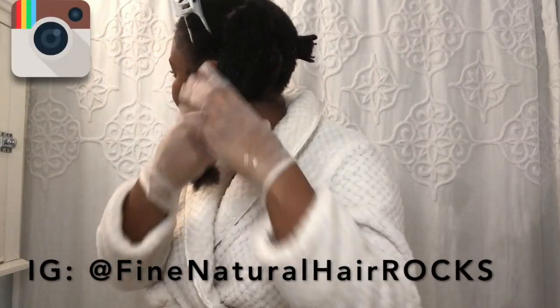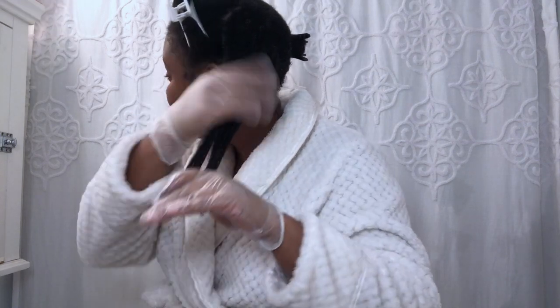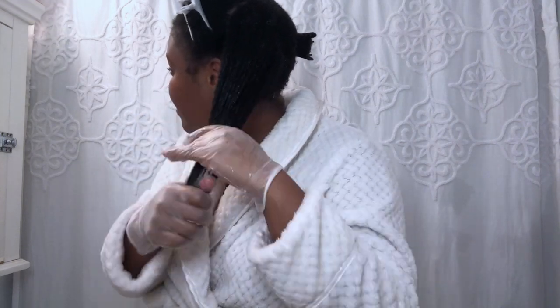Now I'm going in with my Oyin Handmade Hairdo. And again, just really warming the product up with my hands to make sure that the product is actually going into my low porosity strands. So working that through, you can tell that the curl clumpage is starting to really activate.